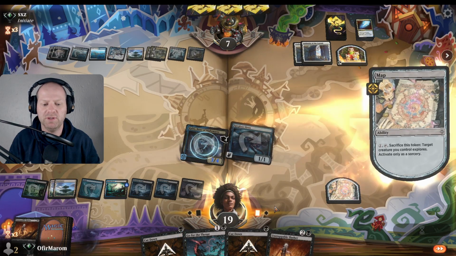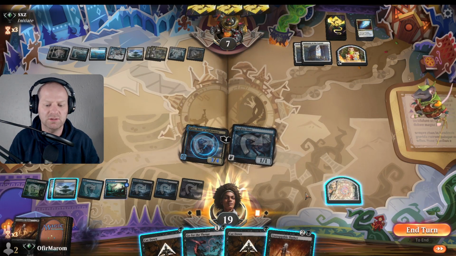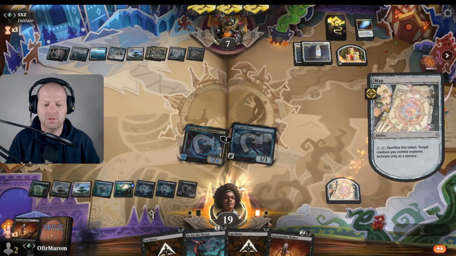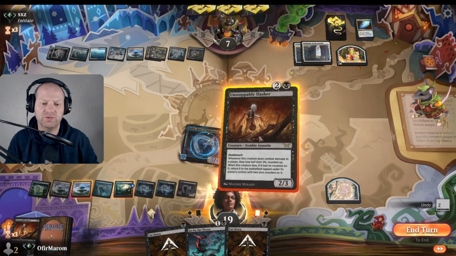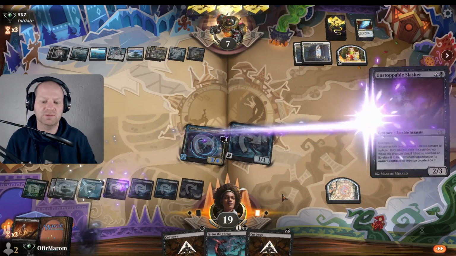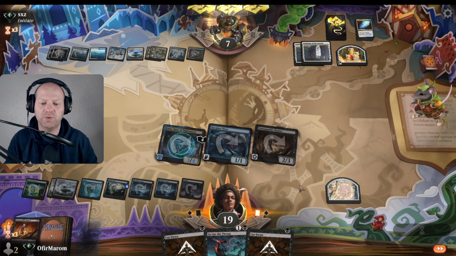Do we just map up here? Let's just map up here, right? We have nothing else to do with our lands. Oh, hold on. We could also just play Slasher. Hope that they don't have... let's just play Slasher. I mean, if they got a counter, fine. We still have a lot of pressure.